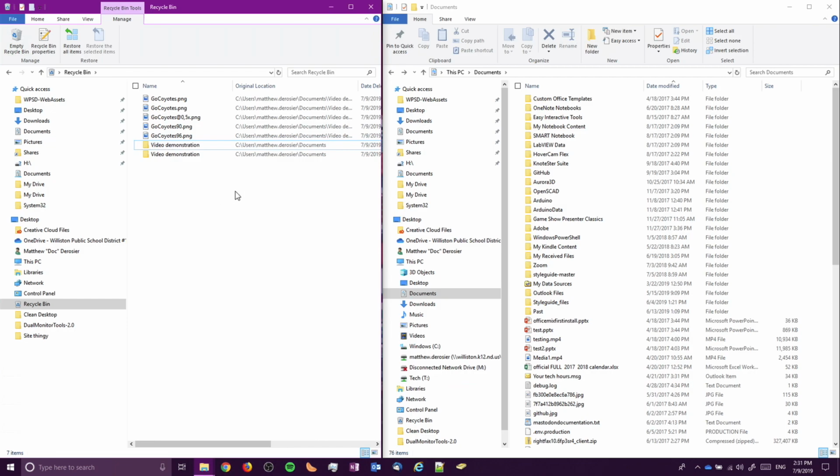So in order to free up the space that these files are taking on my hard drive, I actually have to click this empty recycle bin button. Once you click this, the files are, for all intents and purposes, unrecoverable. So this is the last thing that you do before you make sure that those files are removed. So be sure that you are completely satisfied that all of these things in here can be deleted and you won't miss any of them.